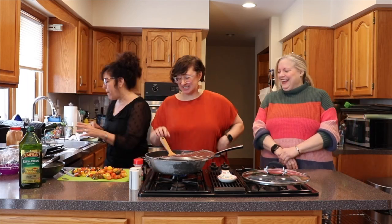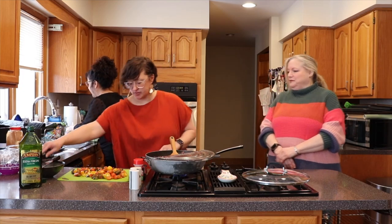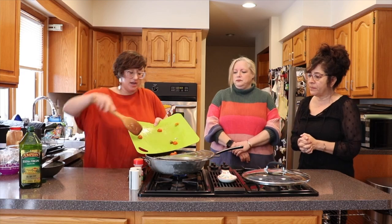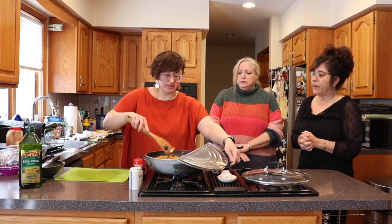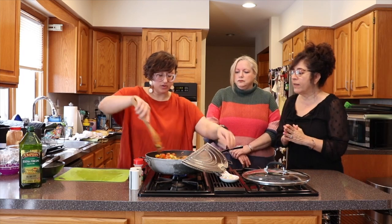All right, I'm going to step out of your way. Thank you so much for slicing those up for me. We're just going to put these all right in here. Everything's going in the same pot. And we got to let these cook down. I love one pot cooking. It's beautiful, so easy. And the cleanup is so much easier. Look at all of these colors.